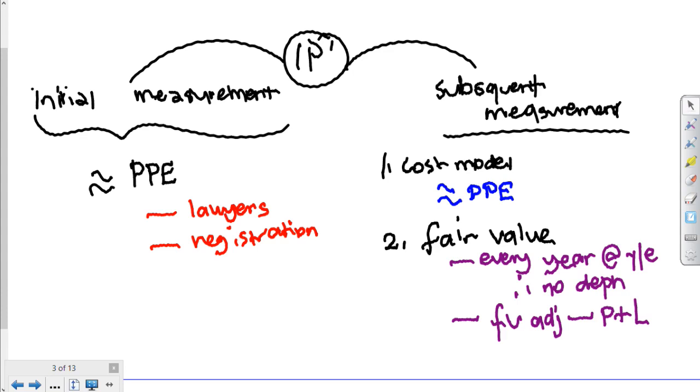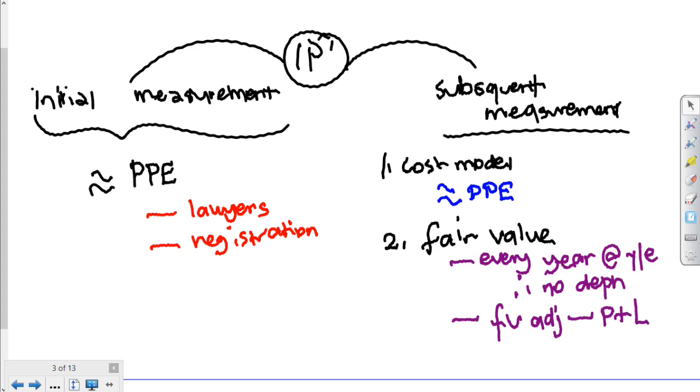If you remember with PPE, when we revalued, we took that revaluation to revaluation surplus, isn't it? We took it through OCI to a revaluation surplus. This one goes through P&L and therefore lands up in retained earnings. Yeah. So you can see the very key difference between an investment property and a PPE. A PPE I'm using. The fact that I'm using it will reflect in my P&L as depreciation, isn't it? If I wanted to reflect it in my financial position at fair value, I revalue it, but I don't put that into my P&L. I just take that into equity for now until it's sold, isn't it?